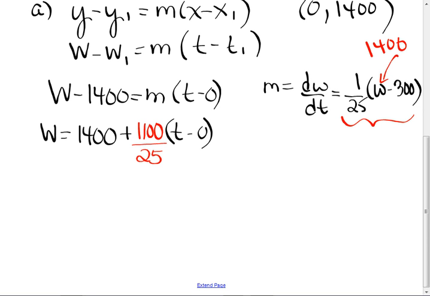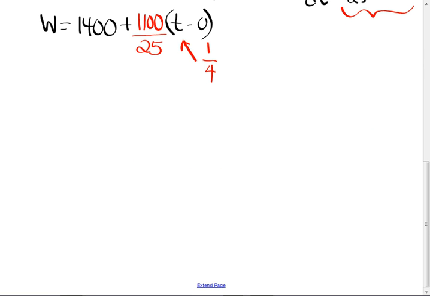That's a pretty easy point, isn't it? And then we're going to put t equal to 1/4 here. So that's going to be 1/4. And you'll see in about 2 seconds why I don't want to divide it. First off, if I divide it wrong, it's wrong. Then I don't get the point. I take it right back from you. So if you give me 1,100 over 24 or something, or you divide it wrong, then you lose the point back. So don't do that.